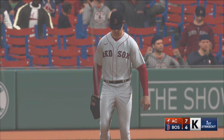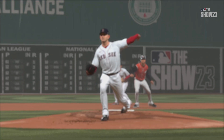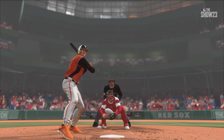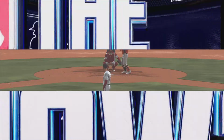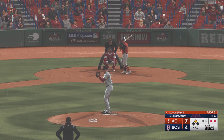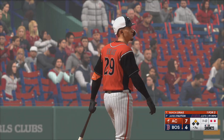Third time he struck out in this one, and definitely an individual performance you want to flush. He just hasn't looked very comfortable up there. Just one of those days. But when you're still winning the ball game, at least you can focus on doing your part to maintain that lead and getting that W. Ramon Urias, the next to hit. He's already homered in this game. That one misses, and that's ball one.